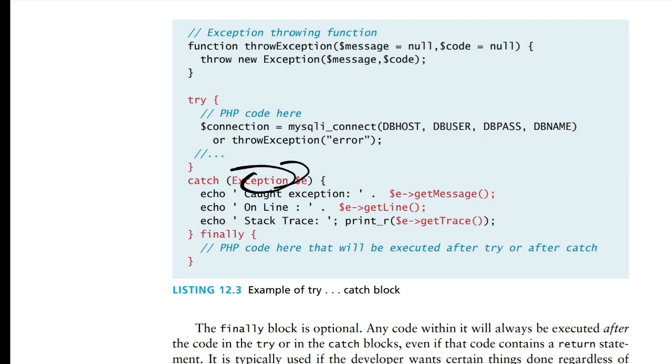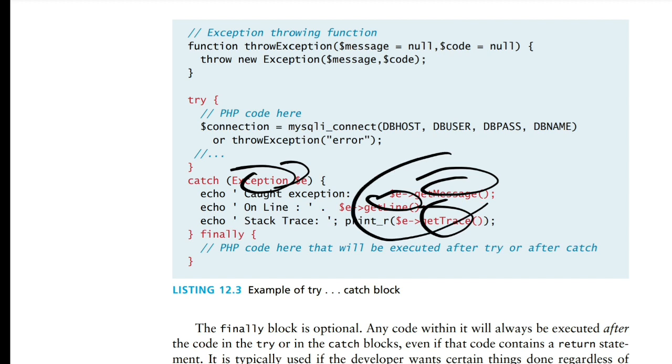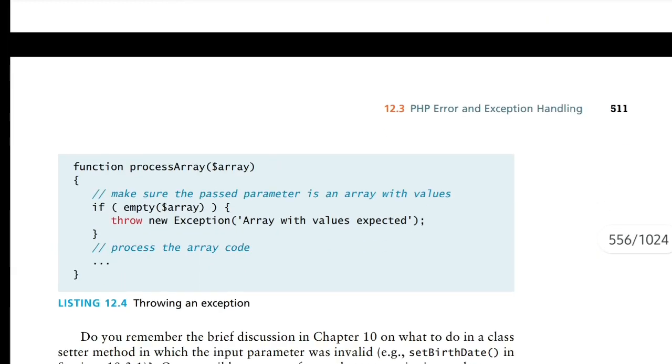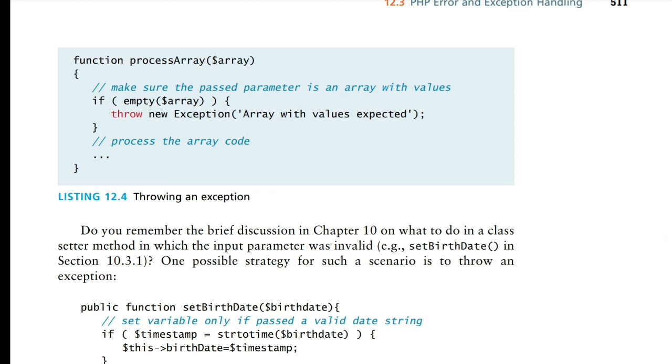By using the object, you can output get message, get line, get trace: where exactly the error has happened, when it has happened, why it has happened, and what the error is. Those things can give us greater details of the error, right? But procedural programming will just output that it's an error. Okay, that's the difference between procedural and object oriented error handling.